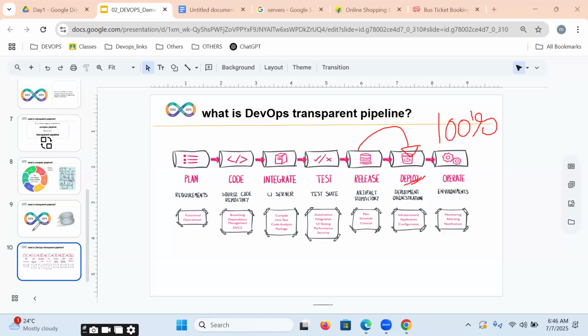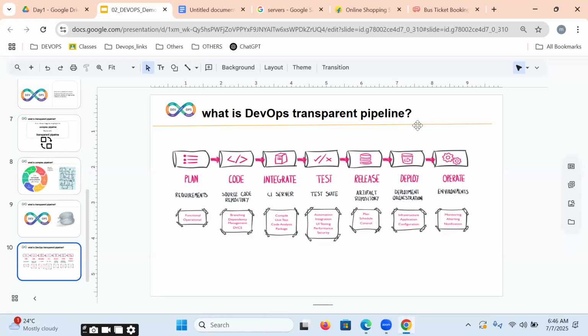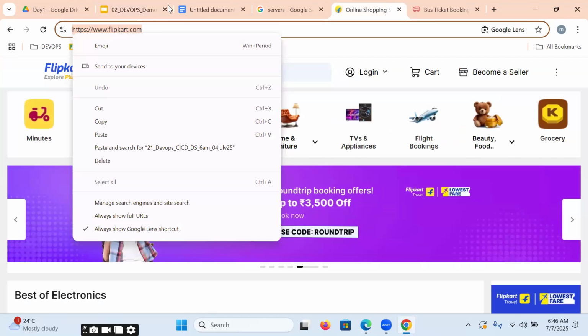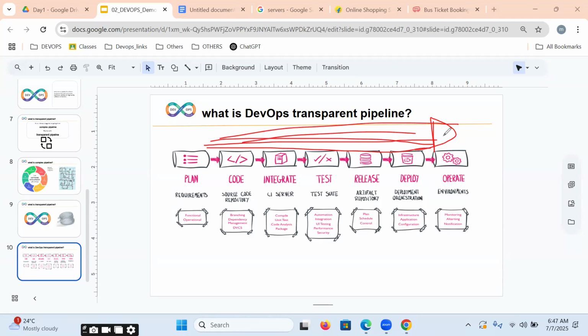Once it is deployed, we can access it on the internet as a website like Flipkart or Amazon, Book My Show or RedBus, whatever it may be. But whether it is working or not, we are going to be continuously monitoring and maintaining it. This entire process we call DevOps, an automated transparent pipeline.